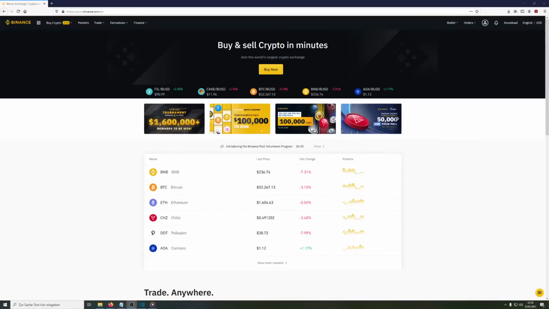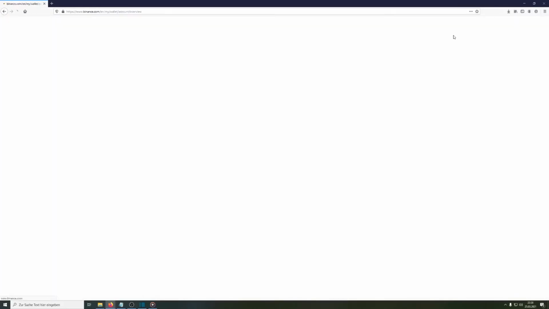It should be said that your wallets are divided into 3 different areas. To do this, we see the wallets button up here, where you will find the option to choose overview to get an overview of all your wallets at a glance.